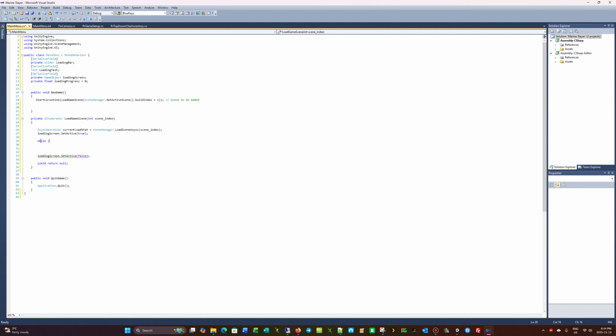While the current loading state from the operation, because this is grabbing the status, while it's not done, we're going to do some function here. While the scene is in the loading progress, we're going to grab the loading progress.